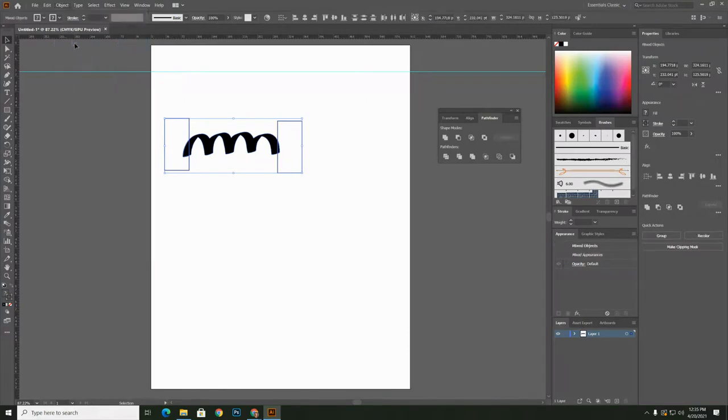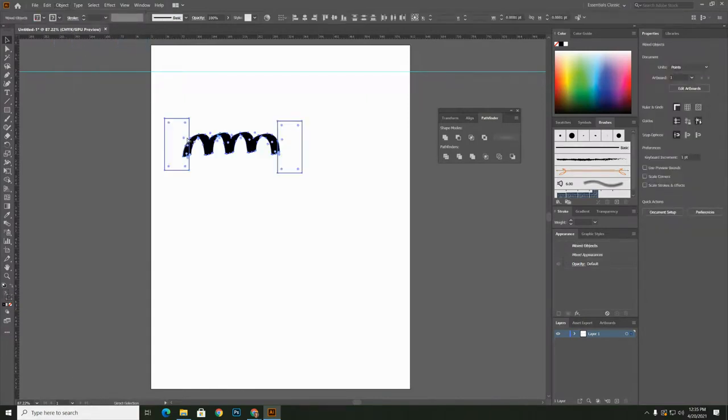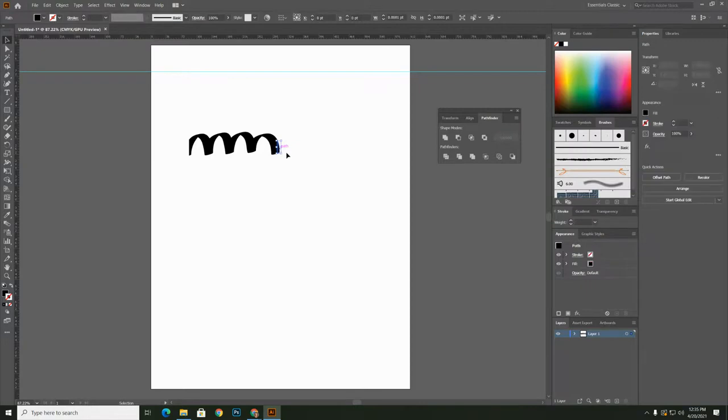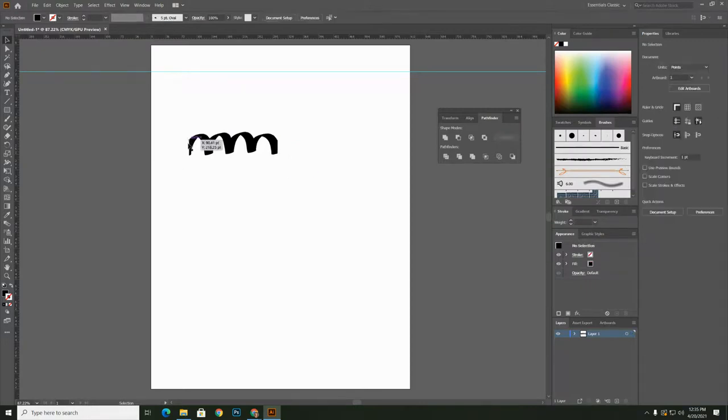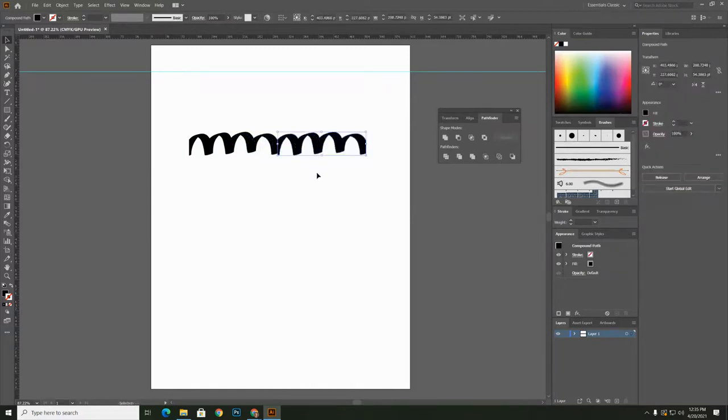Object, Ungroup. I'm going to click on it, press Delete. Whoops, got to click off of them. Click on this one, press Delete, click on this, press Delete, click on this, Delete, and this, Delete. Okay, so now I've got this chunked off. So if I go like this and Alt, Shift, click, and drag, see how it's going to line up like that?